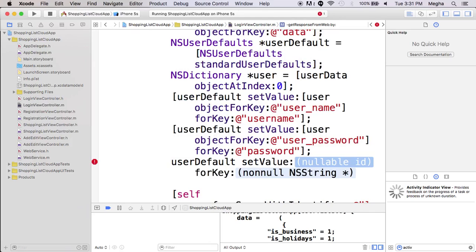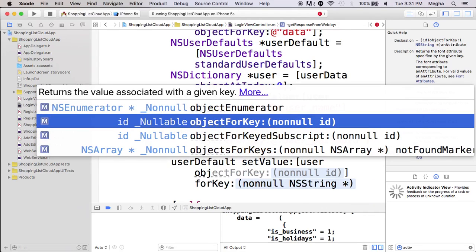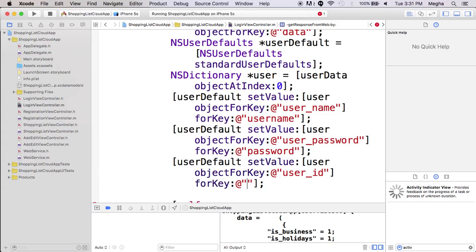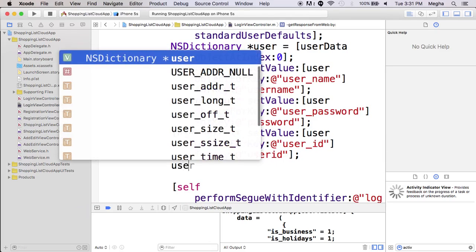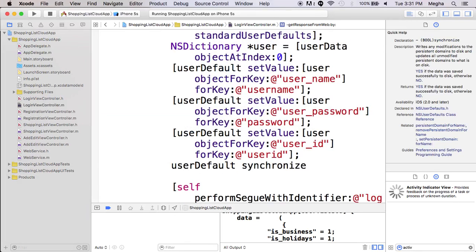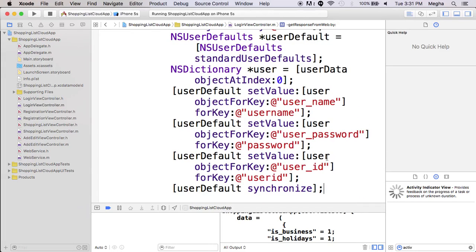Set value. Finally, user default synchronize in order to save whatever default values we have entered.